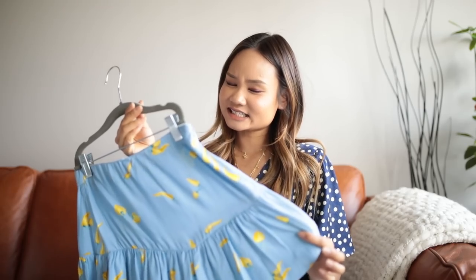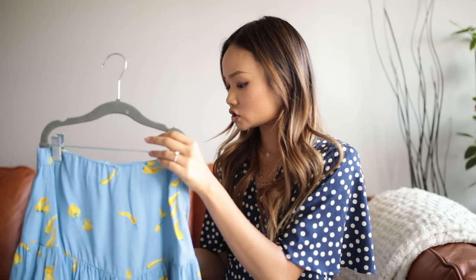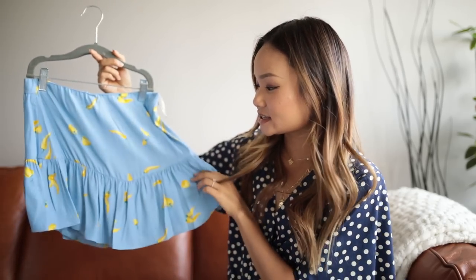I know you can definitely wear this on its own, but I really want it as a matching set. If you guys can't tell, I love matching sets right now. And yeah, so this is probably going to go back, even though I think it was a decent price. It was on sale for $19.99, and full price, this skirt goes for $39.90. So that's a full 50% discount. 20 bucks instead of $40? Why not, guys? Super cute.